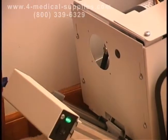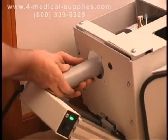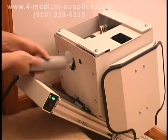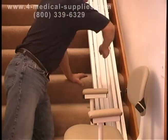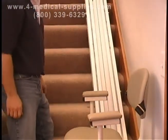To reset it, use the hand crank located with your installation manual to turn the cable drum clockwise. If you see the unit move uphill or hear a click, it means it has been reset. Another way to reset the device is to pull up on the cable until you hear it click or you feel the cable tighten on its own.